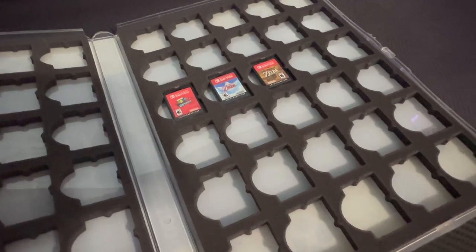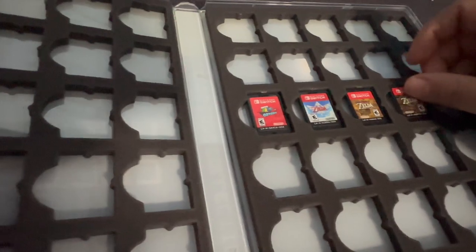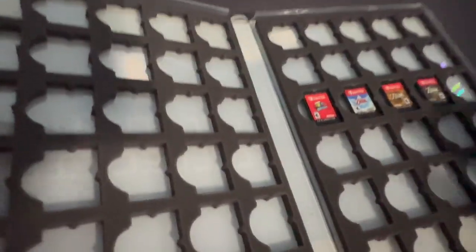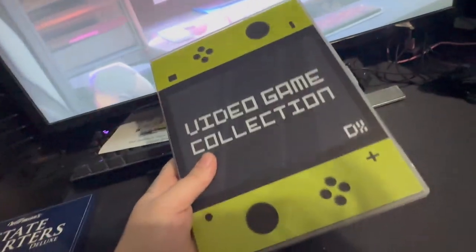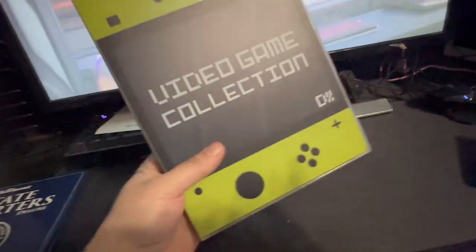I kept the top ones empty because I have other games I don't want to take out. Tears of the Kingdom, Breath of the Wild, Skyward Sword, Mario Odyssey — those are in there. Shaking it a bit — they look like they stayed pretty well. It actually held on pretty good, it's foam. And then you just kind of close it up. That's the lock. Good thing — you can just take this binder and if you have a backpack, and you want to take your Switch with you while traveling, you just slide this in your bag and you have your entire Switch collection with you.